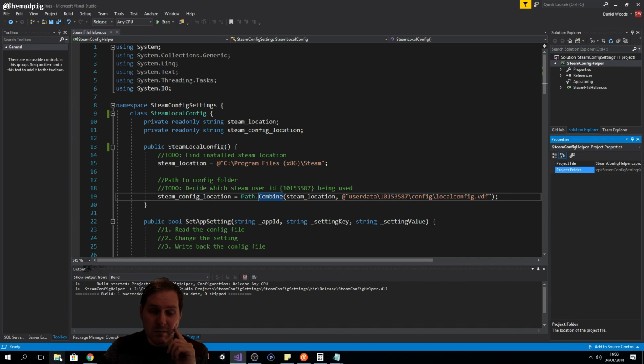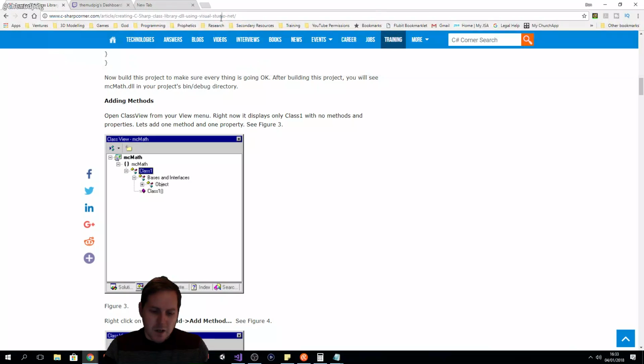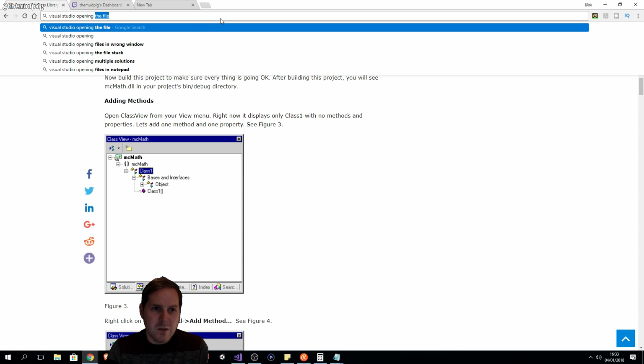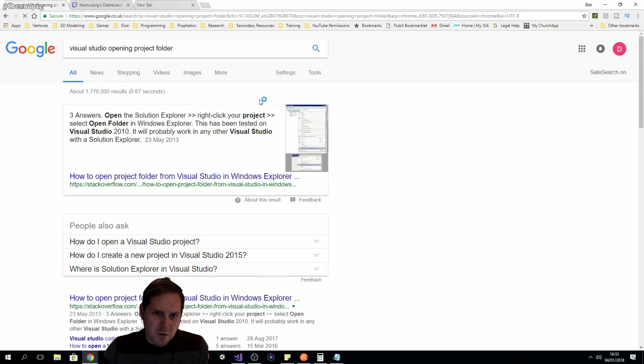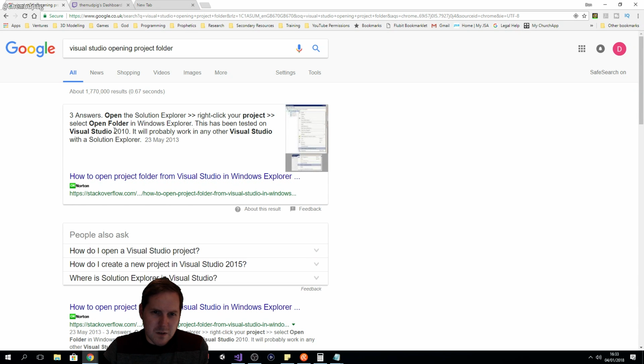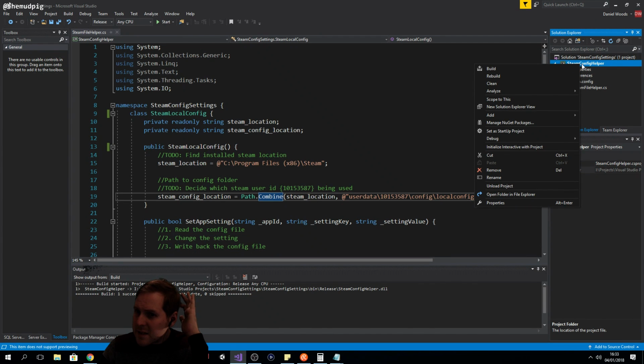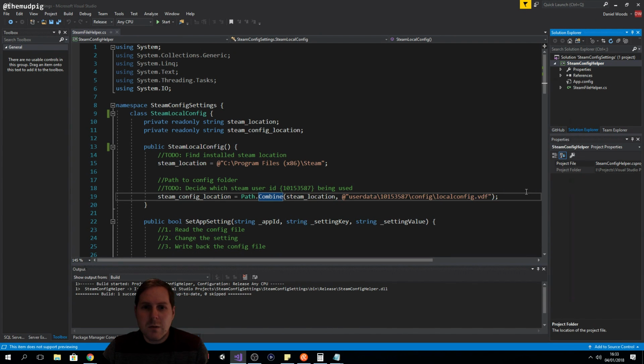No. So, right click your project, select open folder. Yeah, there we go. Sweet.